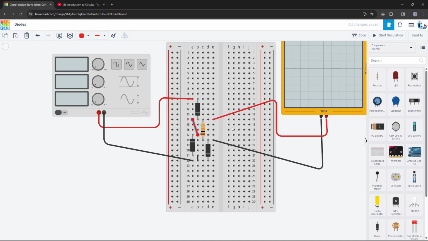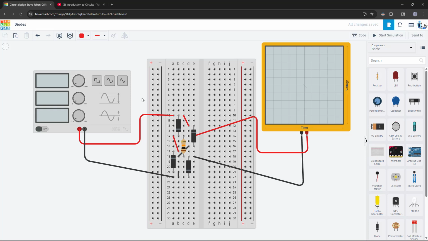And then I need one more going from the negative terminal of the resistor up to the positive input from the function generator. So again, let's see where I can cram one of those in here. I'm going to use a jumper wire to go from there to there. So negative terminal of the resistor to the anode of that diode, and then from the cathode of this diode up to the positive input from the function generator. So again, I did a kind of terrible job laying that out there.